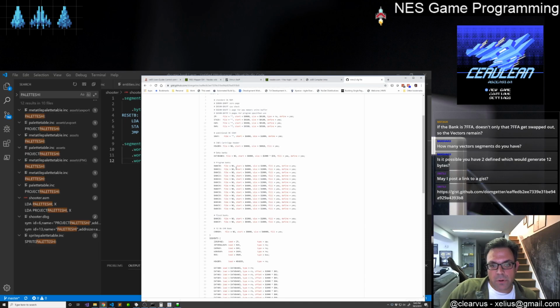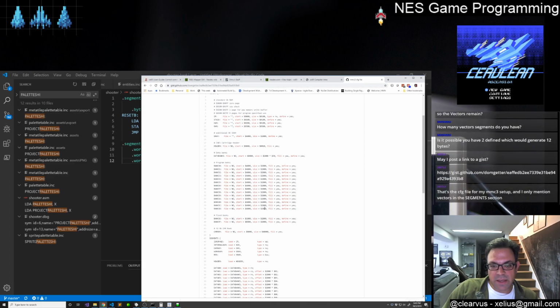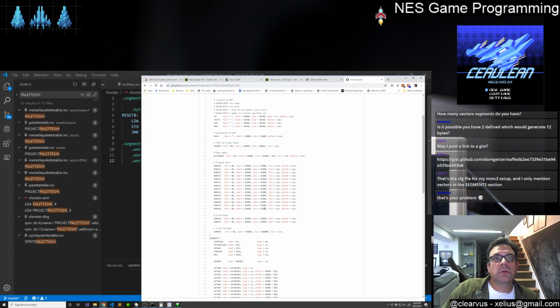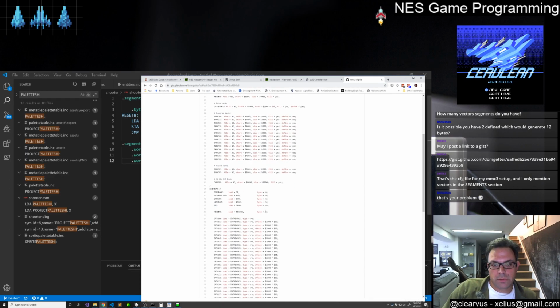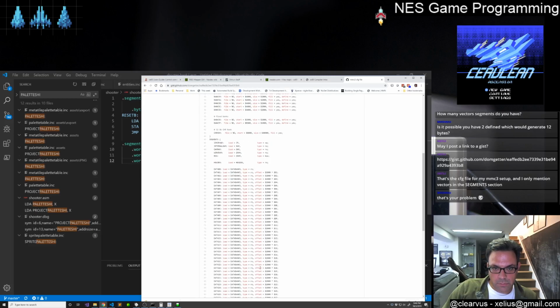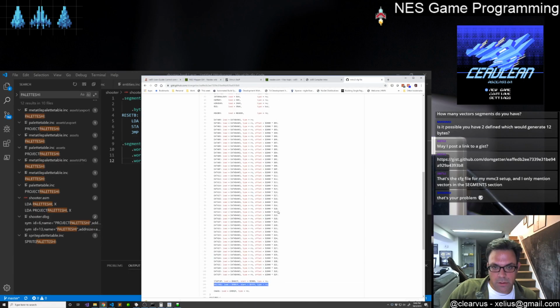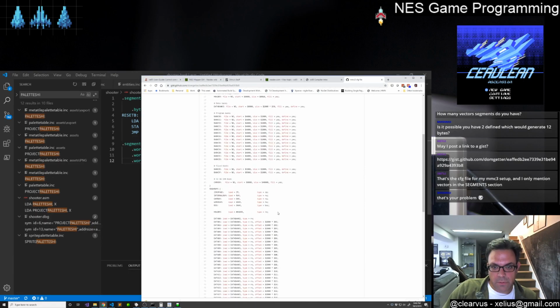Right, so all of your banks start at the same address and they have a fixed size. Only mention vectors in the segments. Vectors in the segments. Vectors here, bank 3F.